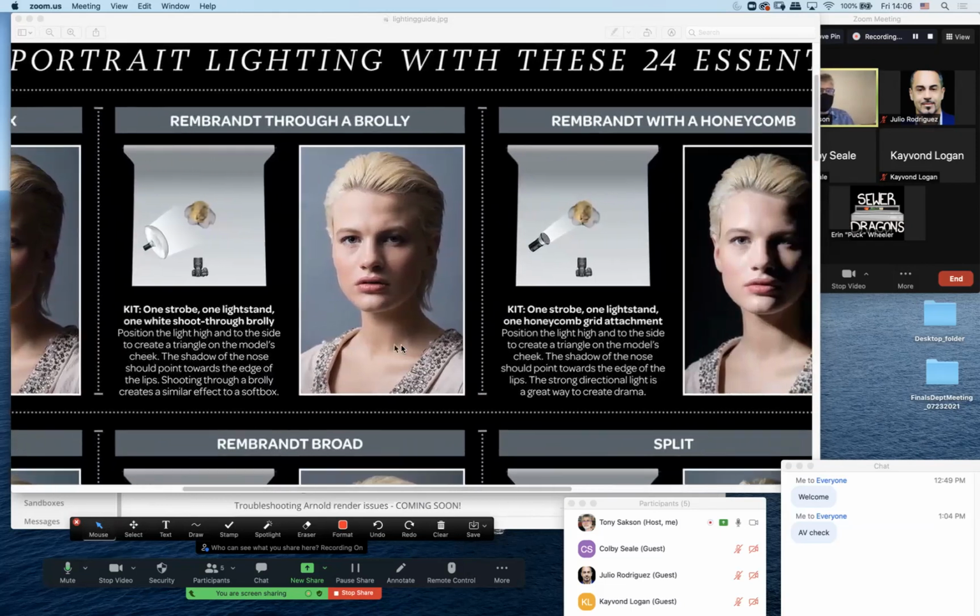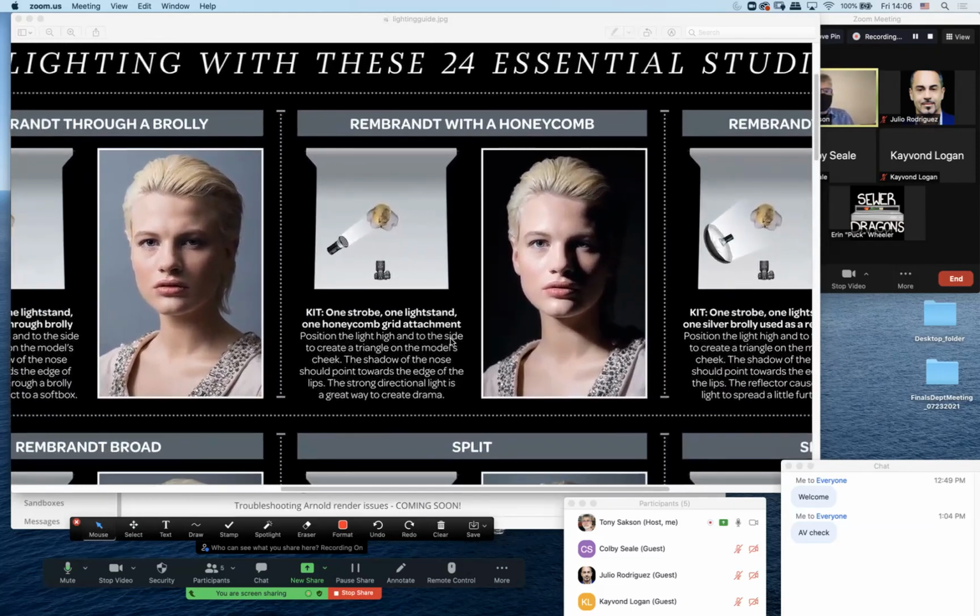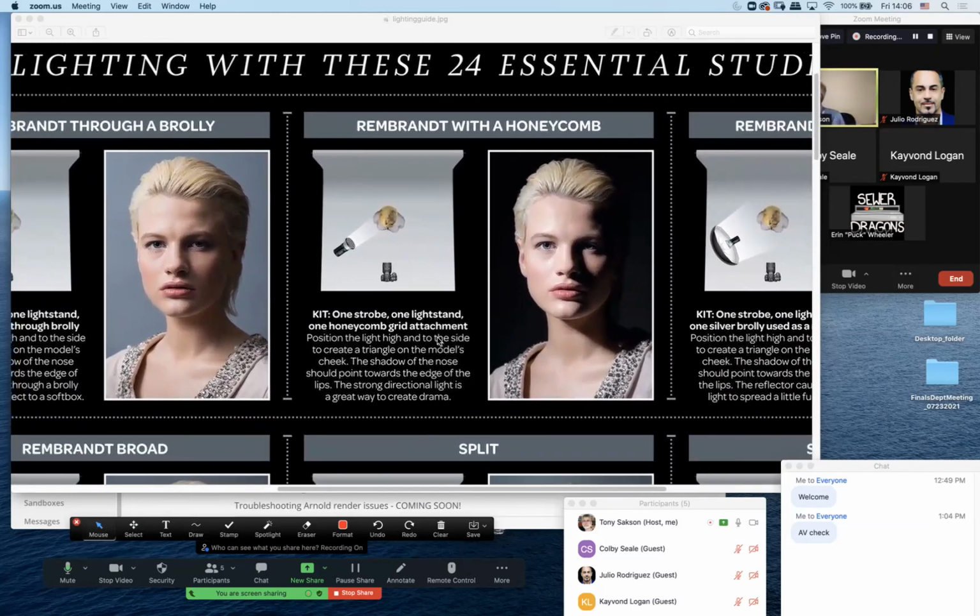All right, so the next one, light is in exactly the same position, but now we've got a direct light. We've got a spotlight. Now, the spotlight has a honeycomb on it, and it makes the shadows a little bit soft on the edges. They're not nearly as soft as they are with the softbox and the brolly.